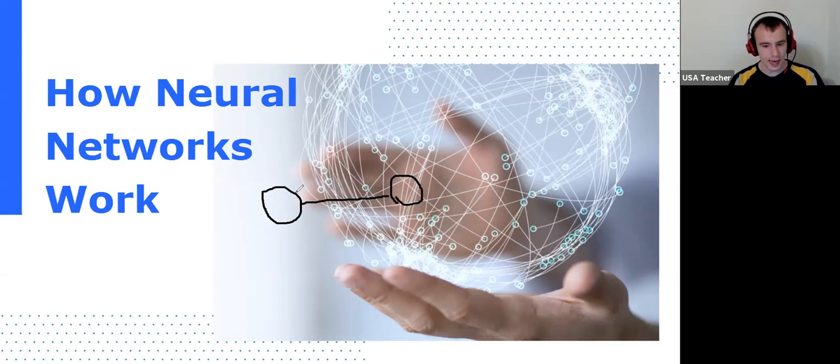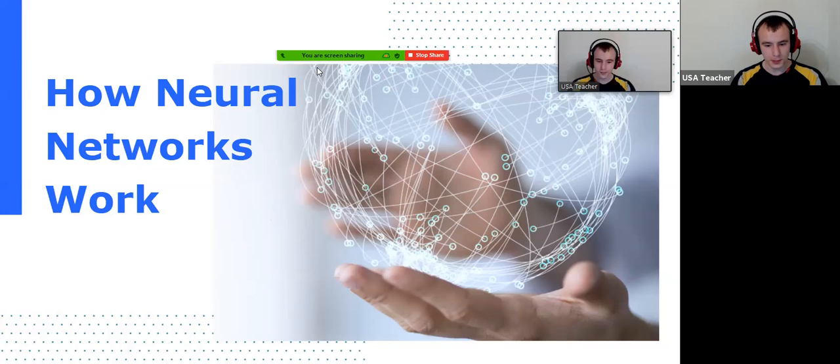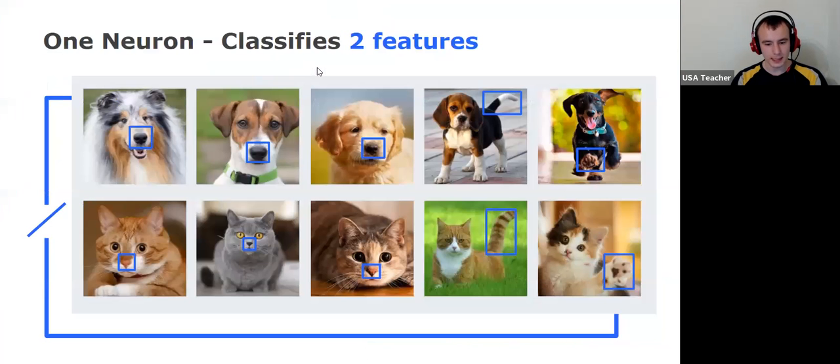Or if you're feeling tired or hungry, or if you stepped on a Lego or something like that and, ouch, that hurts, that's another neuron being activated. In practice, these are more like clusters of millions of neurons. But for our purpose, what I really want to emphasize is that in a neural network, each neuron is essentially going to classify the truth or the falsehood of some statement.